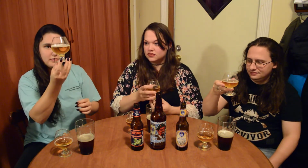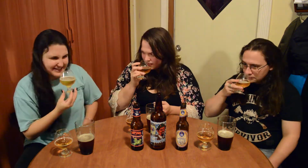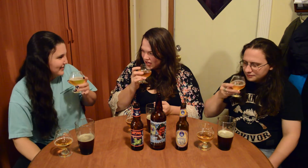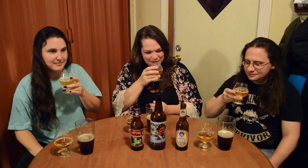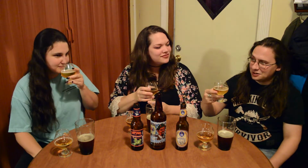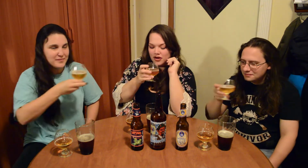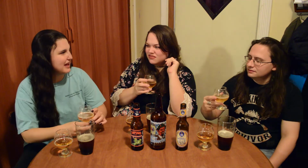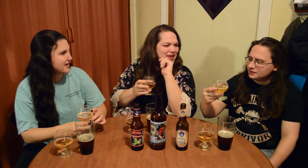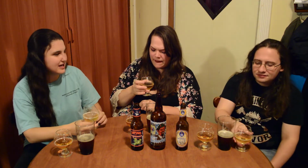Alright, well last up, let's try our other Oktoberfest here. Nice and clear. It's got a little bit of bubbles through it. Yeah, nice and yellow, sunshiny day. It doesn't smell that good. I can't pinpoint what this smells like. It's definitely got a scent to it. I just don't know what it could be. Cheers. Go for it. Maybe like a lemon? Maybe. It's got a little tartness to it. Do you think maybe a wine texture taste here?